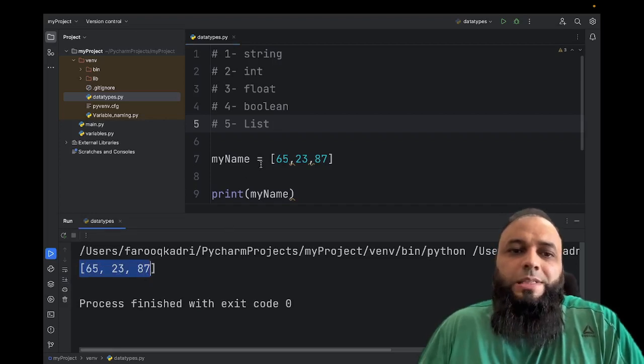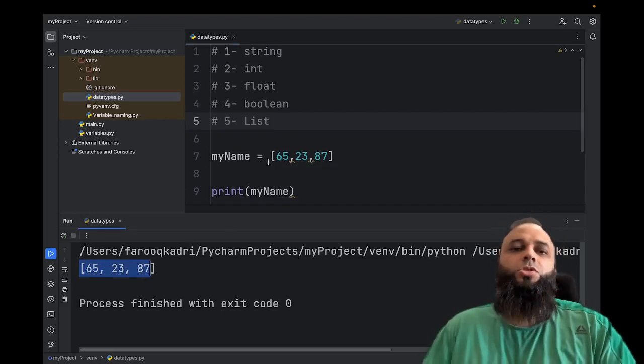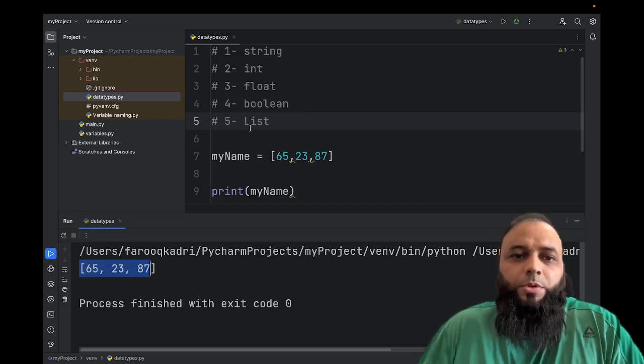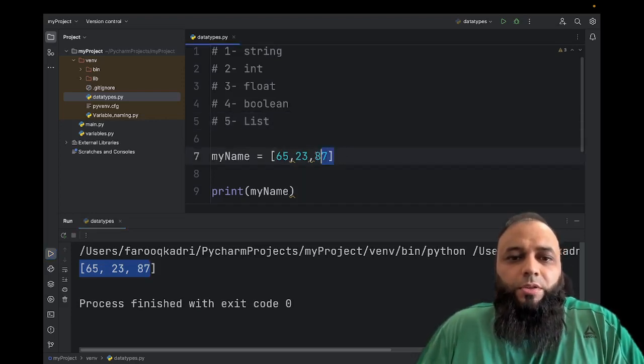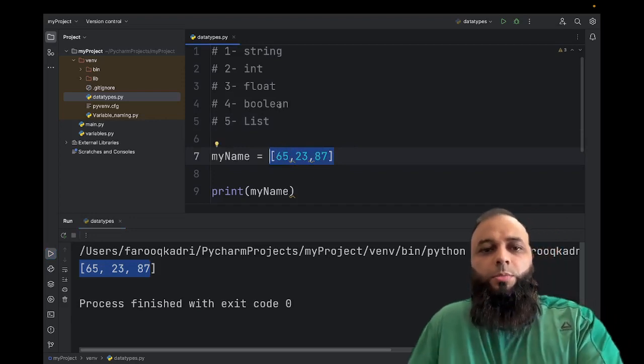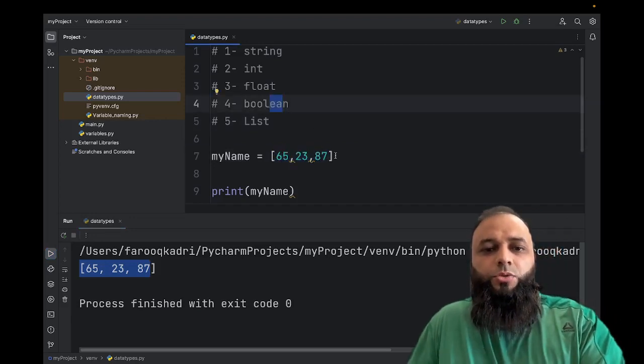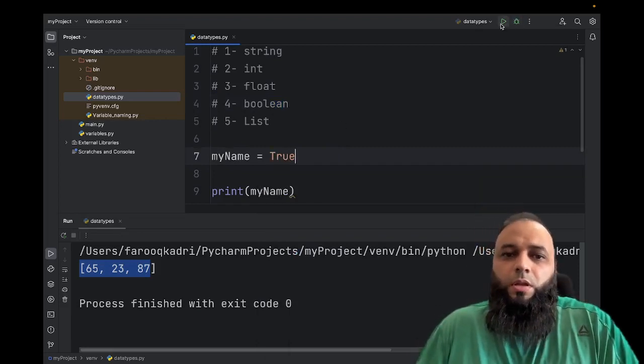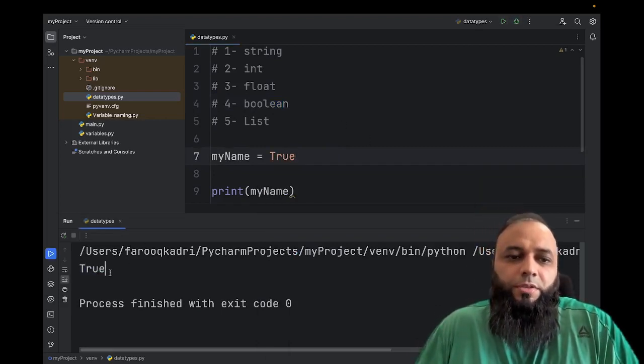We will look at each data type in detail further. But for now, if I were to say this is a Boolean, true or false, and I say true, then this becomes true.